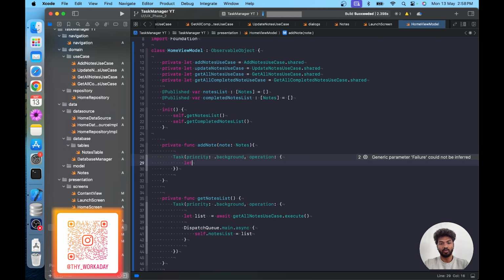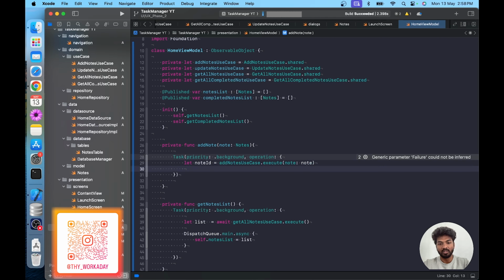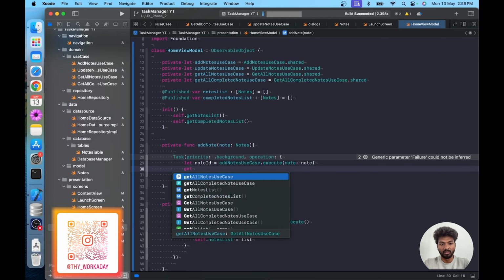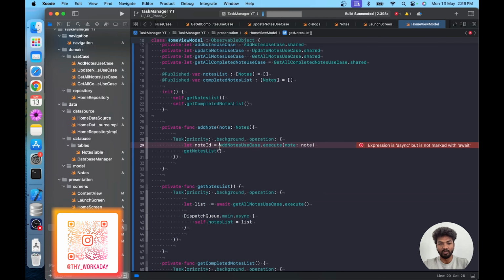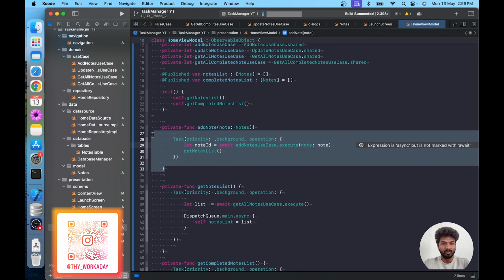So here we don't want to do that dispatch or something. noteId is equal to addNoteUseCase.execute note. Once it is added, we need to call the getNoteList, because the added list needs to be reflected here. Okay, so this is for add.